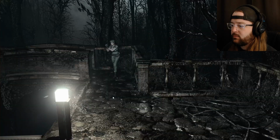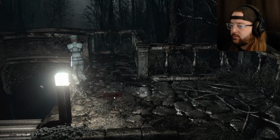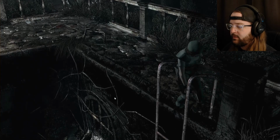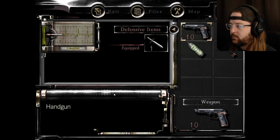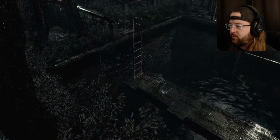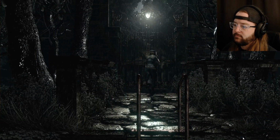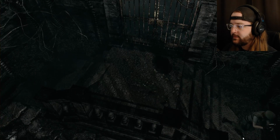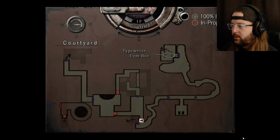No! No! No. Ow. Aggressive little bells. Where's the ladder? Oh my gosh. Literally had two dogs jump on me and I was fine, and I had a snake bite me and it's just like, caution! Not poisoned, caution! A long run. It's a hefty trek that we're taking. Hefty trek. Oh, I think we're going the right way, right? Yeah, there we go.